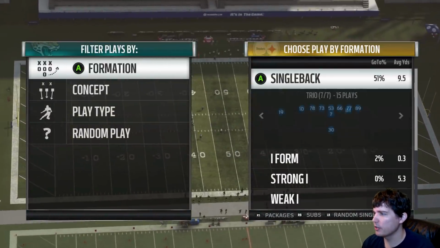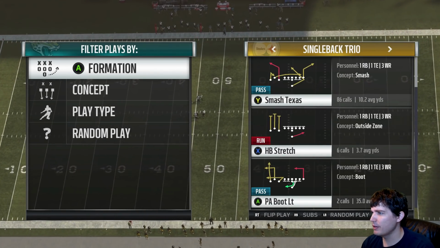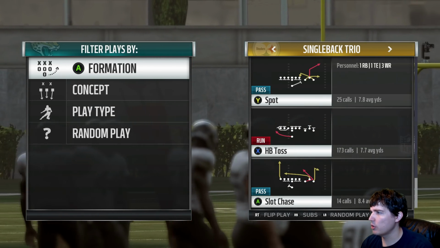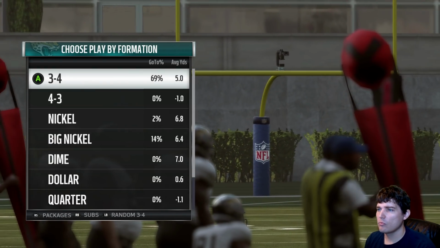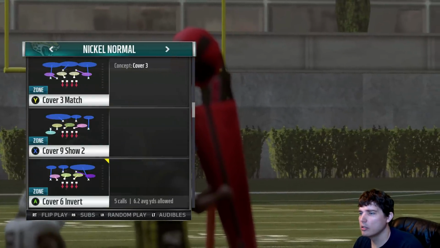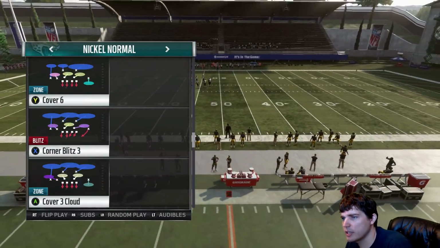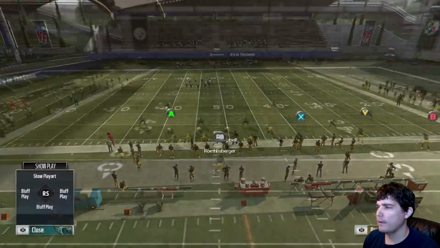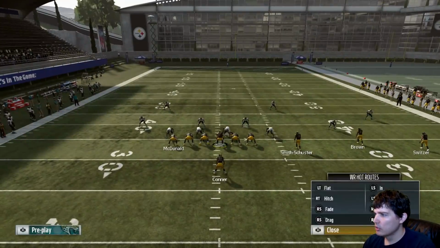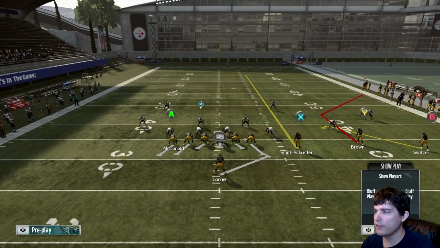Again, I regret not going into, because I don't have any straight. Oh, here it is, trio. That's right, I do have a straight trips. Let's do it like, I want a corner out. There it is, spot. All right, I want to see if they fix cover 6. Let's do nickel. Cover 6 invert. Let's just do straight cover 6. Cover 6. All right. Okay. So cover 6 with the quarters to that side. All right, let's watch it. So try this. Let's try. This was a one-play touchdown before. Let's watch. See if they fix cover 6.